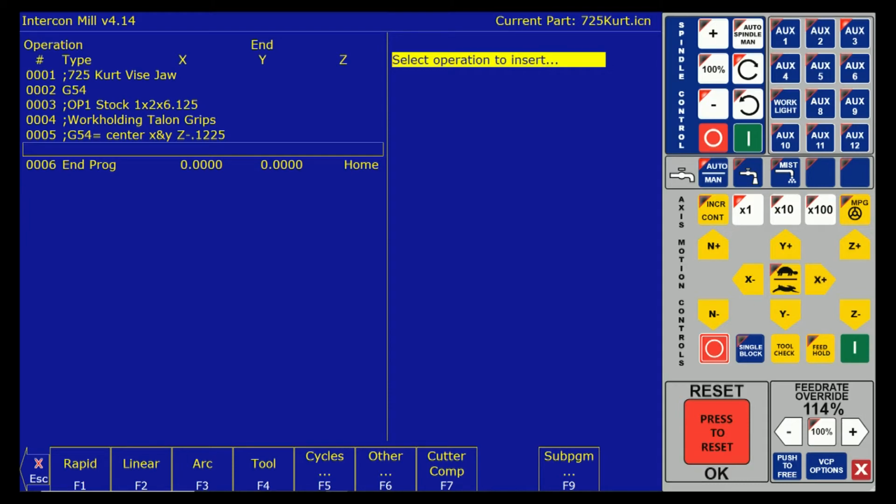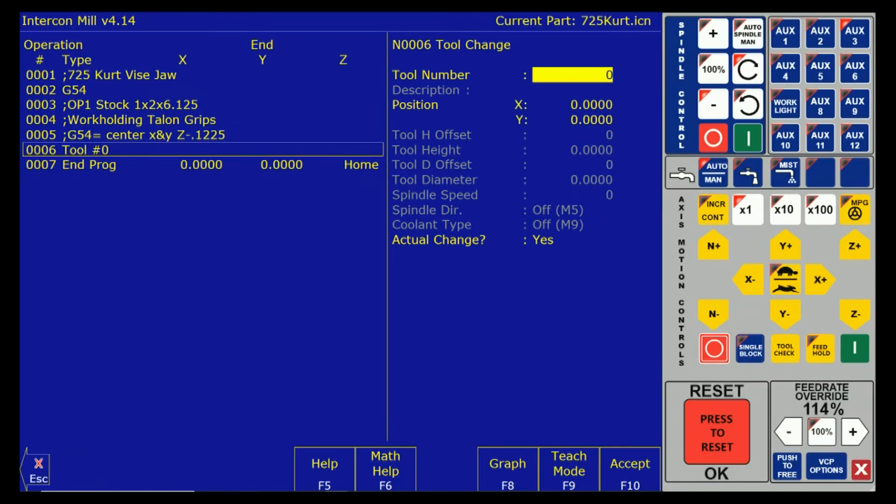All right, so now we're finally down to doing some programming. We've been doing programming, but only making G and M code and some comments. The first thing we want is tool. The top of our program is going to go tool, F4. Tool number. The standard convention is you number tools in the sequence in which they're used. So tool number is 1. Press 1, hit enter.